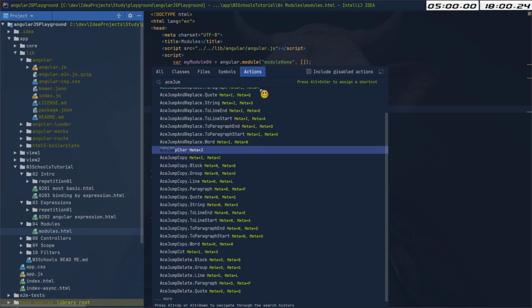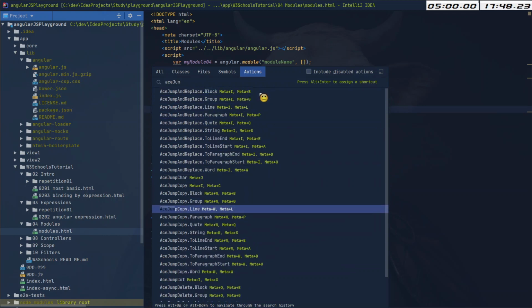Jump char. Copy to line start, copy to line.